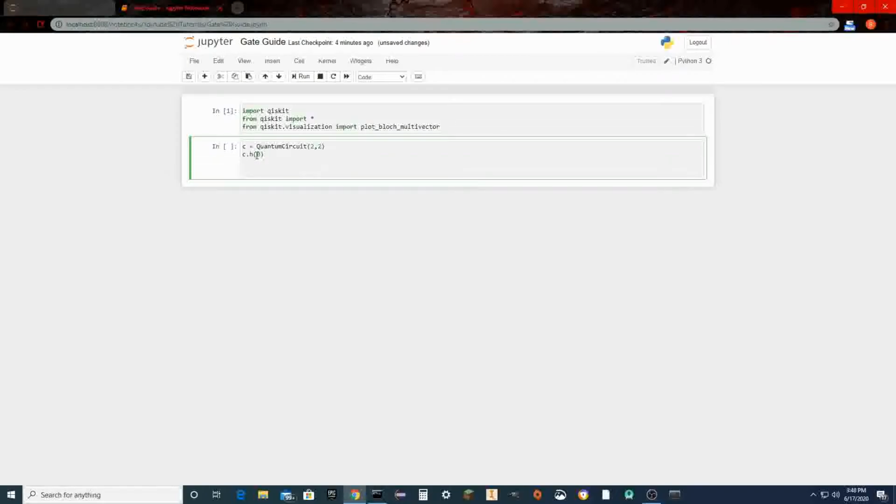And then to view how this qubit looks now, we're going to write some code. So I'm going to create a new variable called stateVec, and set that equal to the result of a function. The function is called execute, and we're going to pass in the first parameter as our quantum circuit, so C, and comma, and then it's not doing some sort of algorithm or anything.